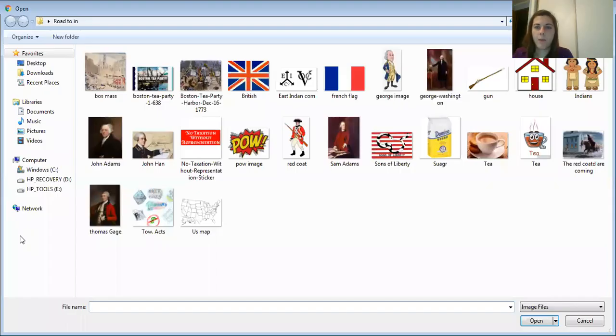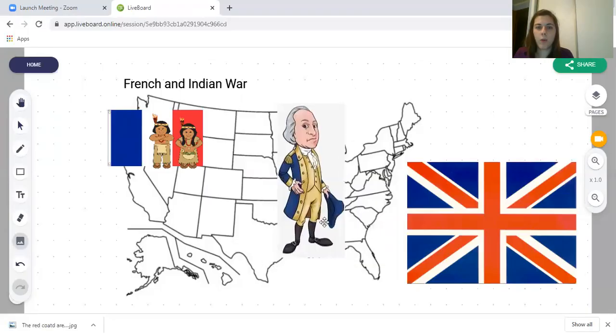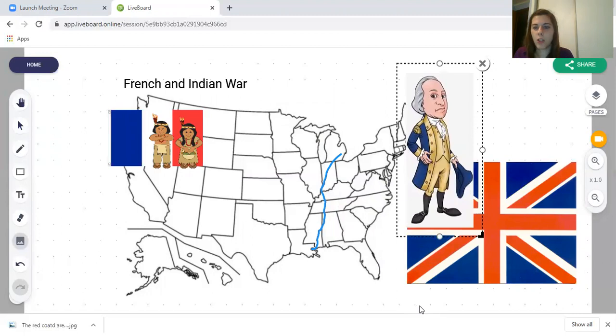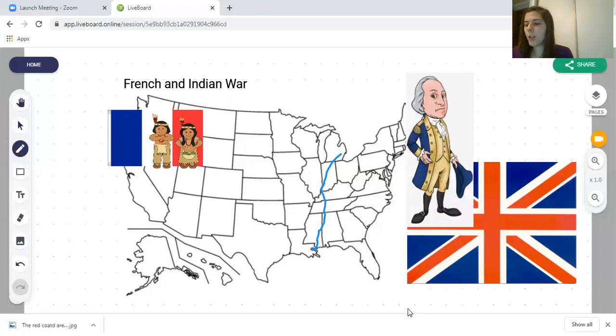Little fun fact, one of the main leaders or generals in the French and Indian War was George Washington, who becomes a very important leader in the Patriot fight to gain our independence. So the first battle was actually run by George Washington. He loses. Second battle, lost. Several more battles, lots of losses.